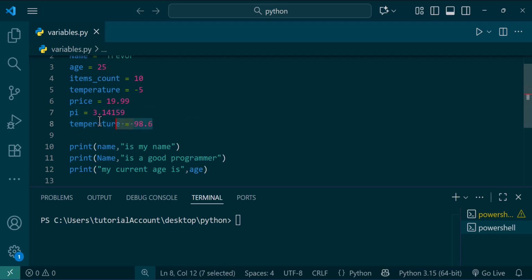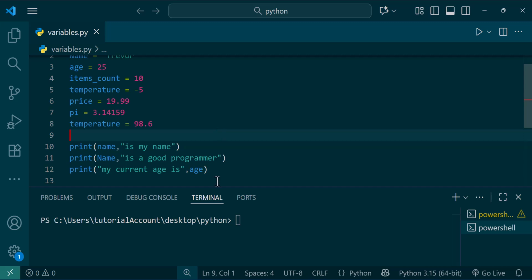I want you to try running this program and try printing out these two variables and see which one is going to be printed. If all print, tell us down below in the comment section. If one prints out, just tell us again in the comment section down below. And then we also have Boolean variables.